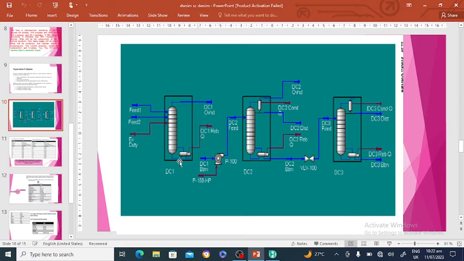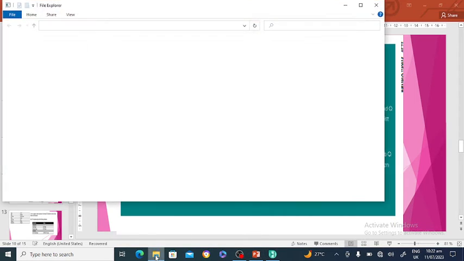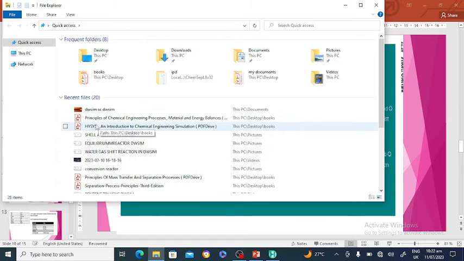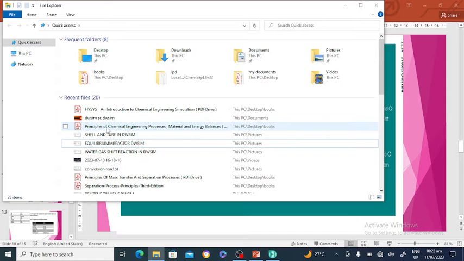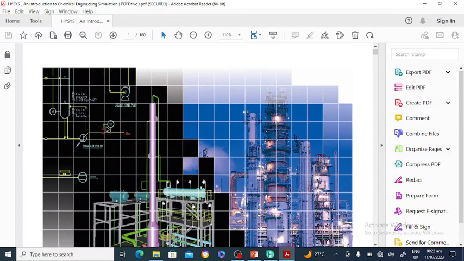Now this problem is taken from the Aspen HYSYS book. First of all, I will open this book. It's taken from the book Introduction to Chemical Engineering Simulation.